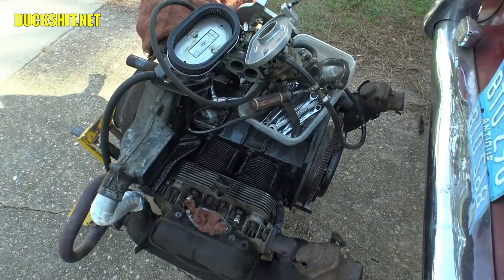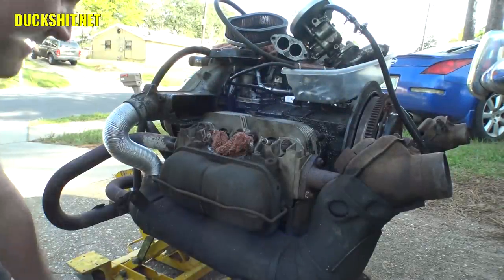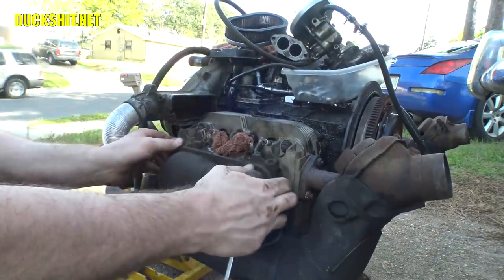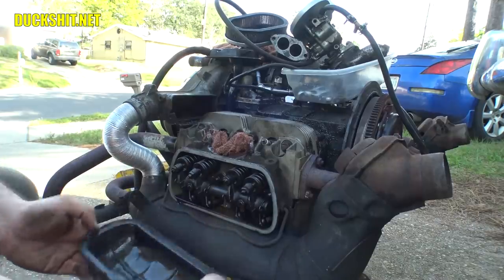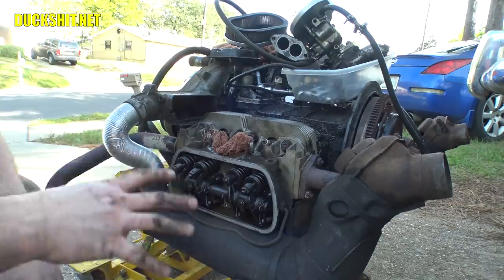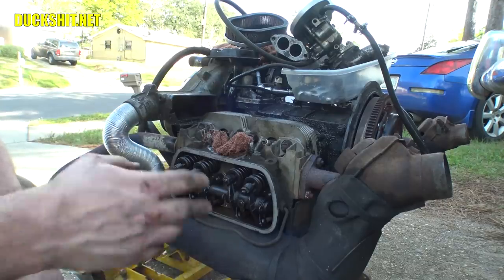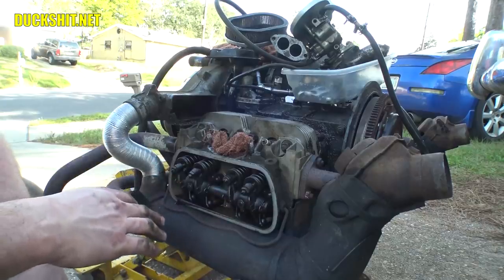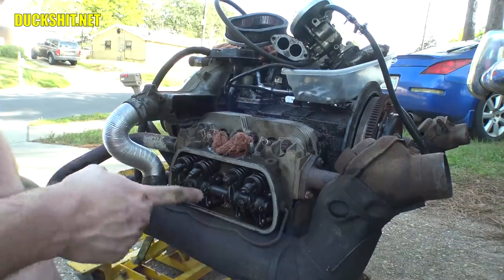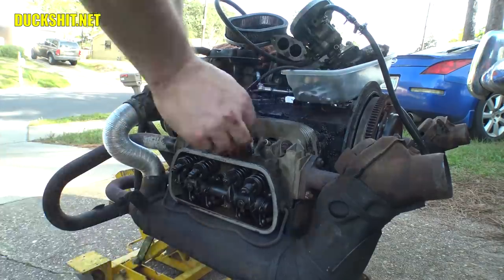Okay, looking good. Go ahead and lay a rag on the ground, because this valve cover might drip. Pop that cover off. There we go. Looking pretty good on the inside on this side too. This is the first time I've really seen this in daylight to really get a good look in it. The last time I took this engine apart, I didn't get into all this stuff. Usually I did the valve adjustments when it's underneath the car, and of course you're limited on light. But again, this is looking really, really clean on the inside. Really clean.